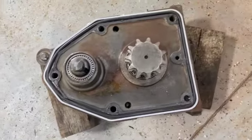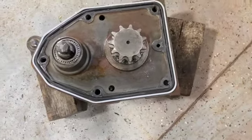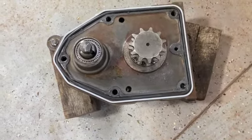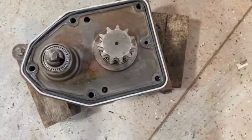All right, I got silicone on this, the seal's ready, and the retaining ring's on. I got all the bolts cleaned up. So now we can go mount this to the side of the machine.